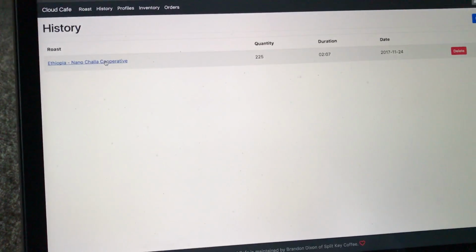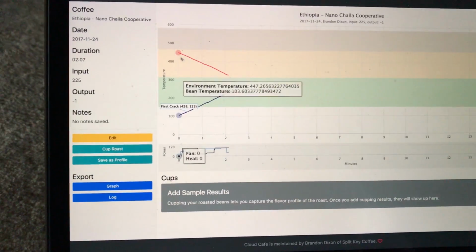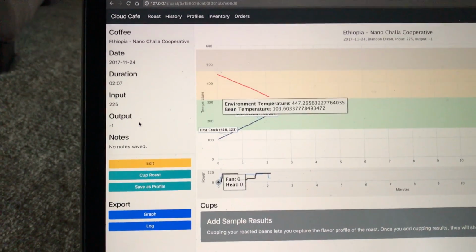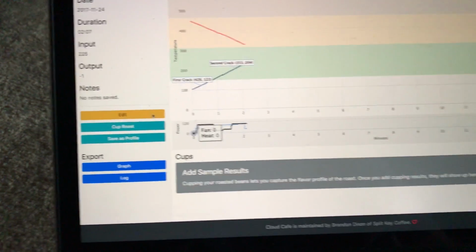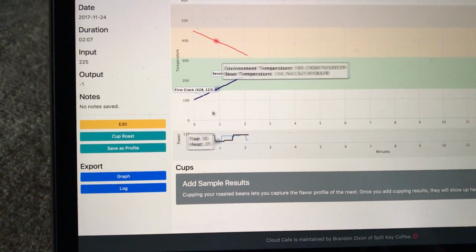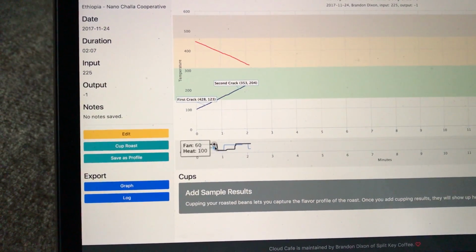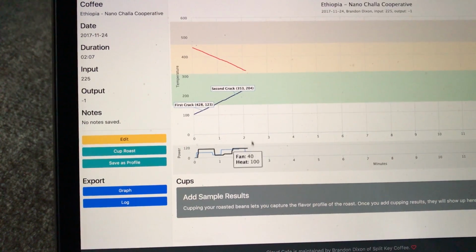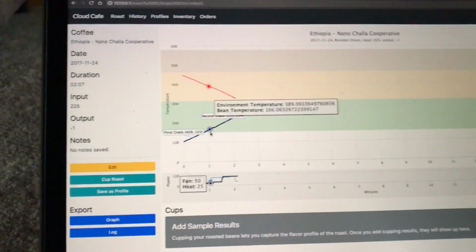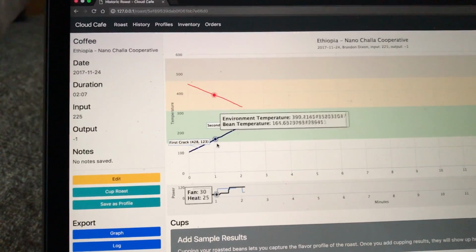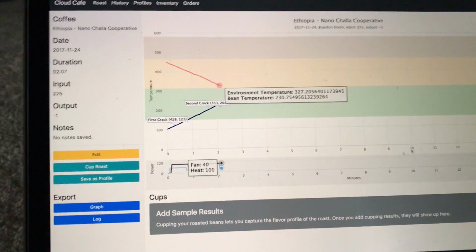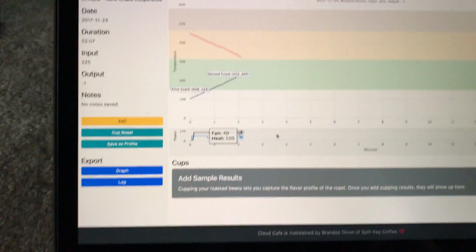We can go to the history, kind of see our past roasts. This is just a toy example, but we can see here the details of the roast itself. We can edit those. We can look at the events that happen here, from all of the fan heat changes, follow along with how that influenced temperature. Again, this is just fake data. We have labels here that show the first crack, second crack, and this would make sense for the entire chart if we did a full roast.